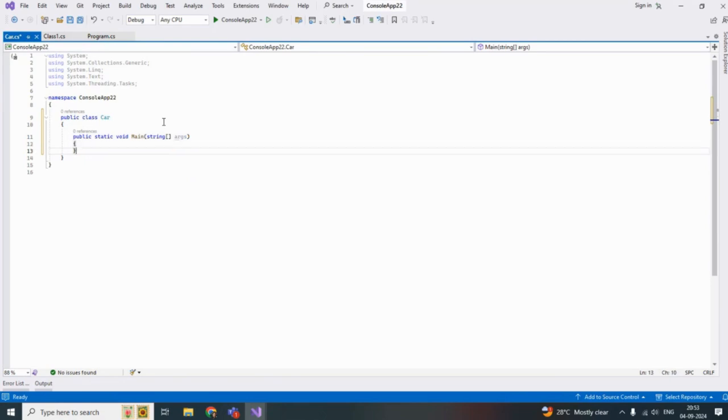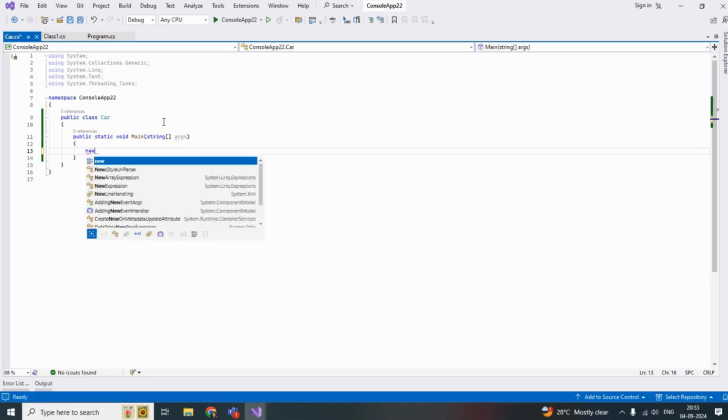Okay. Now I want to create the object of this class. Then how can I do it? You can mention a variable name and new of the class. First of all, whenever anybody asks how we can create an object of a class, it is using the word new.